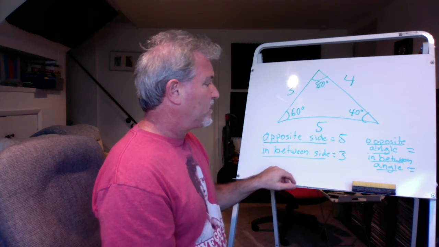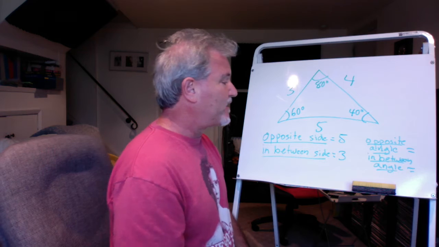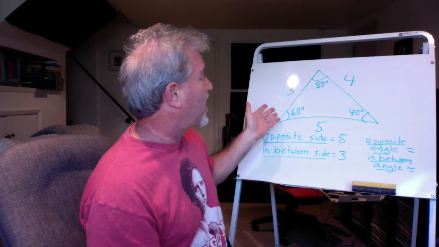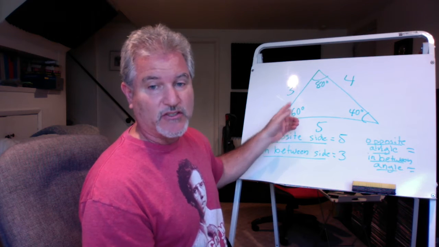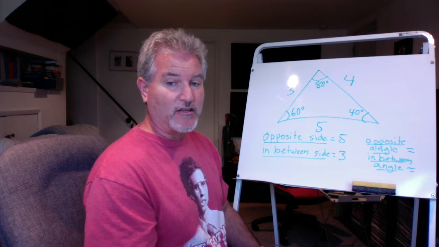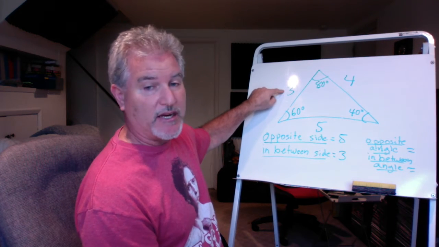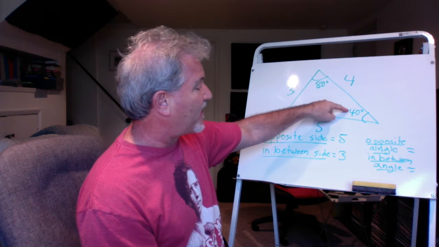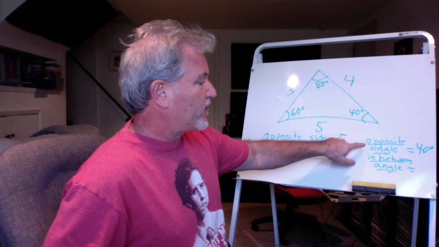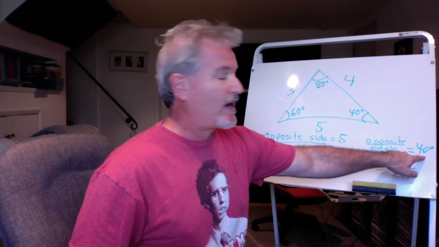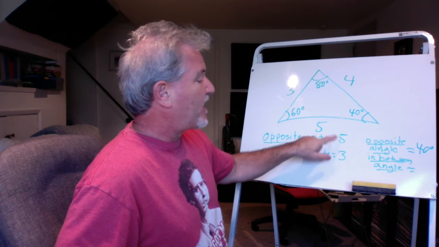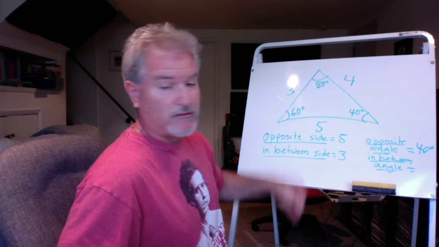All right. Then opposite angles and in between angles. It's the same exact thing, except this time we're identifying the angles, not the side lengths. So if I say, what is the angle opposite side length 3, you would look to the opposite angle and you would say 40 degrees. When we're looking for opposite or in between angles, your answer is going to be degrees. And when we're looking for opposite or in between side lengths, it's just going to be the regular number.